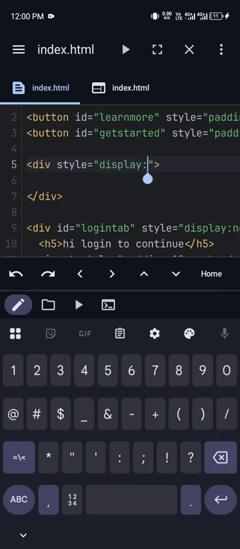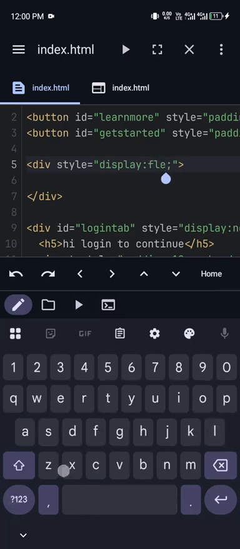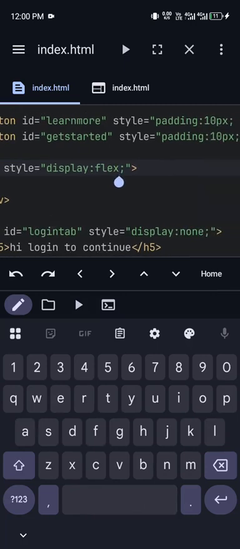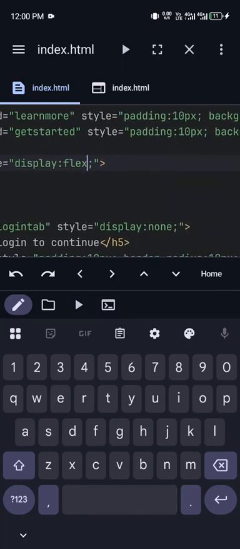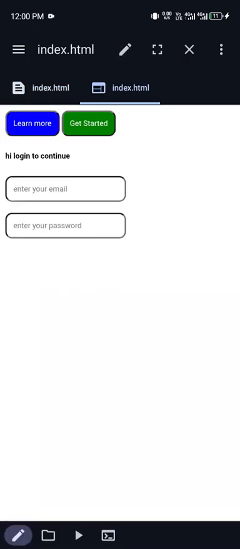When you say display flex, you align all the items horizontally. Yes, horizontally, if I'm correct. Vertical should be the line going from up to down, right? Then horizontal should be left to right. So that is what display flex does. It will align the items horizontally. But it's still not enough to push the item to the middle. As you can see, the element is not in the middle yet.